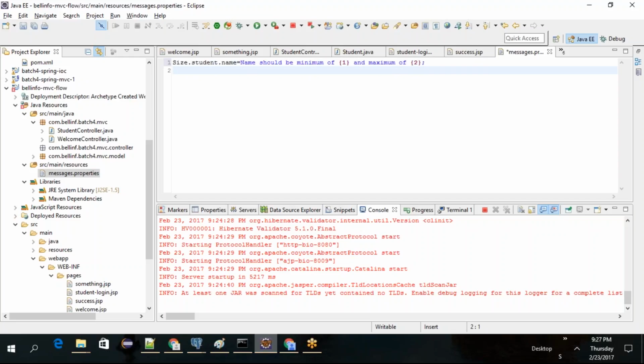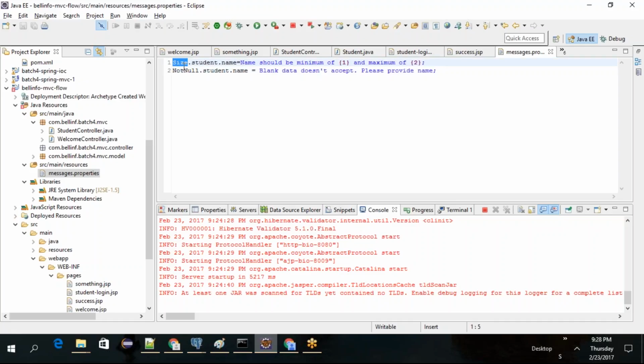I'll show you, don't worry, I'll explain. NotNull.student.name equal to: blank data doesn't accept, please provide. So when validation fails with NotNull on the student object's name attribute, show this message.